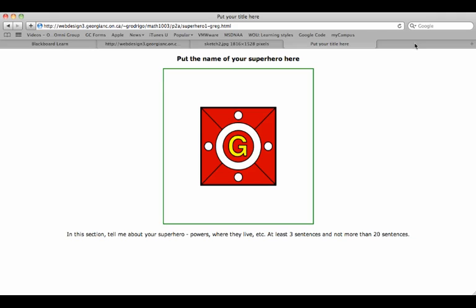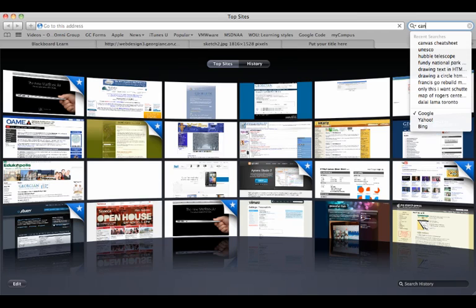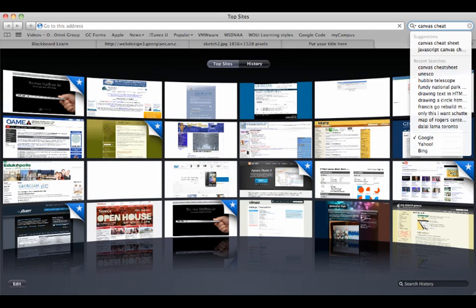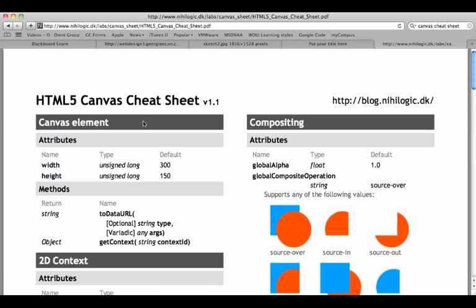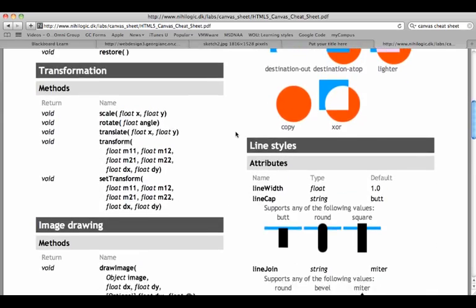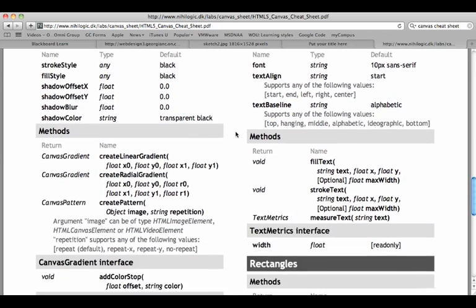I added a link for that, or you can just type in to Google and ask for Canvas cheat sheet. And the second one, which is the PDF, shows you the Canvas cheat sheet, and these are the commands that we'll be using.